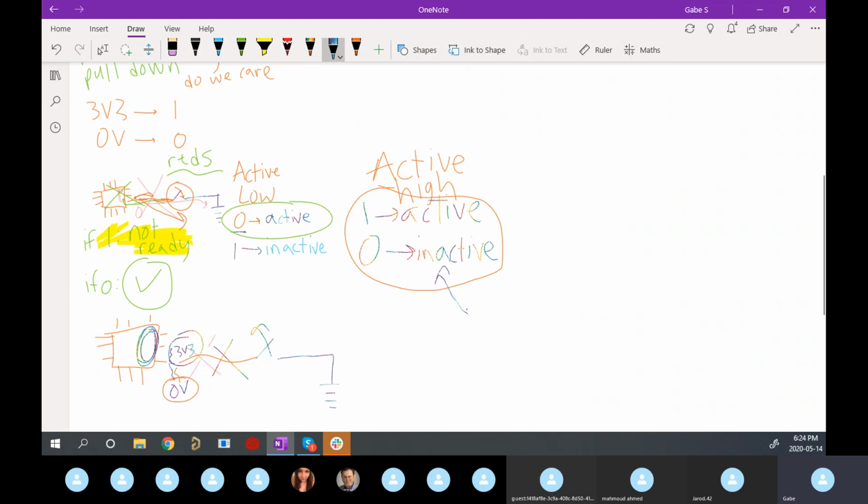So based on what you want your default behavior to be in case something unplugs or in case it's not connected, you can decide for your own system what you'd want your pull up or pull down to be. And this is like a super useful feature that we use all the time. We use it on our ready to drive signal, for example. And a lot of GPIO signals, you'll see this, especially if you're working with a certain external chip that may have some alarm outputs or fault outputs. Usually they'll tell you in the datasheet you need to use a pull up or pull down resistor.